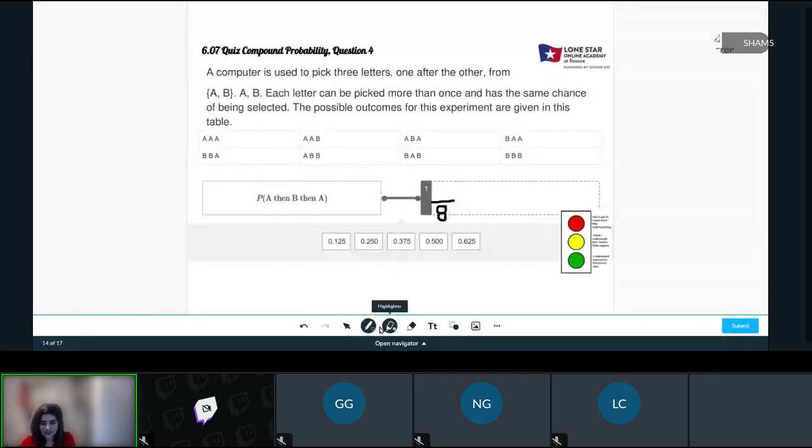And let's think about favorable outcomes. Favorable outcomes are A and then B. A and then B, right? Then A, B, A. I see this one. No problem. 1/8, yeah. Nina, you're right.